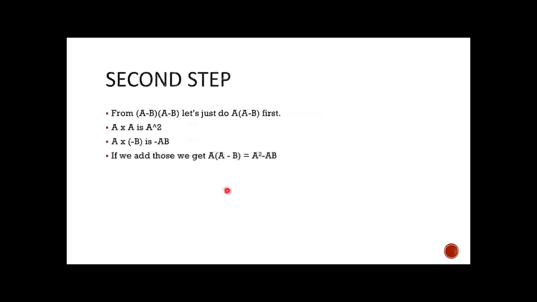You should be able to know that the outside thing is multiplied by each of the inside things. You should learn this by now, so it's okay if you haven't, but you might just want to click on another video and learn more on this part. So if we add those, we get a times a minus b is equal to a squared minus ab. Let's just keep that for now. I'm going to let you pause the video and write that down, or you can just go on if you can sort it in your head and just trust me. So have you written that down, or are you just fine with leaving it?